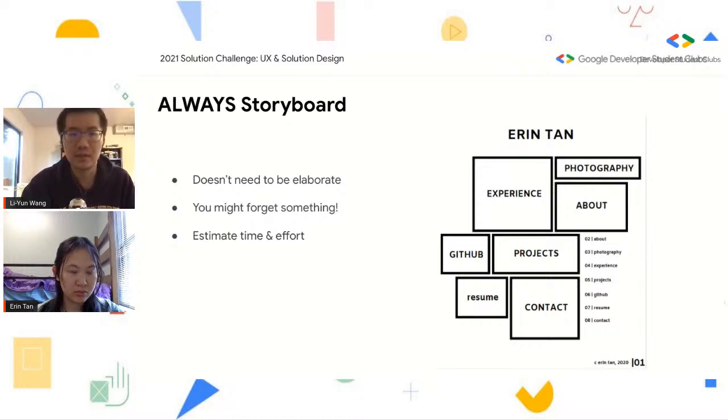First, it doesn't need to be elaborate, which means team members can visualize their ideas by putting their thoughts on the storyboard. So individuals can quickly understand what the others are thinking. Instead of giving a lot of explanation to the team members, they can catch different ideas and thoughts by just looking at the storyboard. The second reason is that you might forget something.